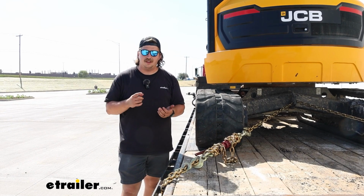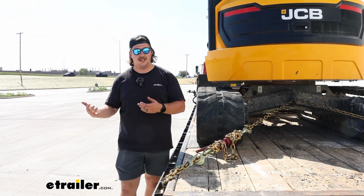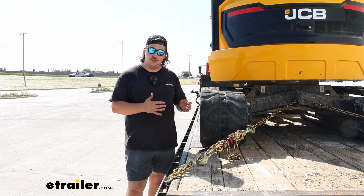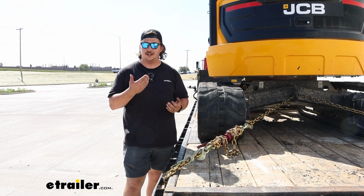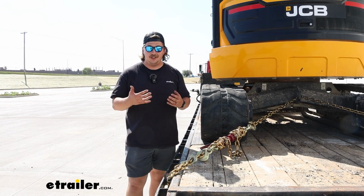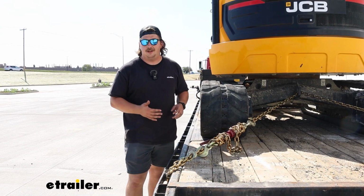And then you run the risk of, if you bump into something or like a rock hits that lever, it could break the tension while driving. Or just whenever you're done and you're ready to unhook, you have to then take that lever, open it up to break the tension, and all that force is going to come at you right at once. That can lead to some serious injuries because it's coming at you with a lot of force. So for me, that's why I like the ratcheting style a lot better.